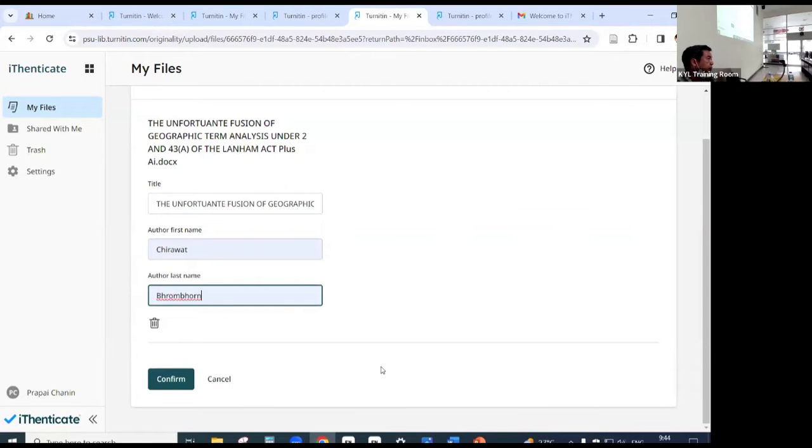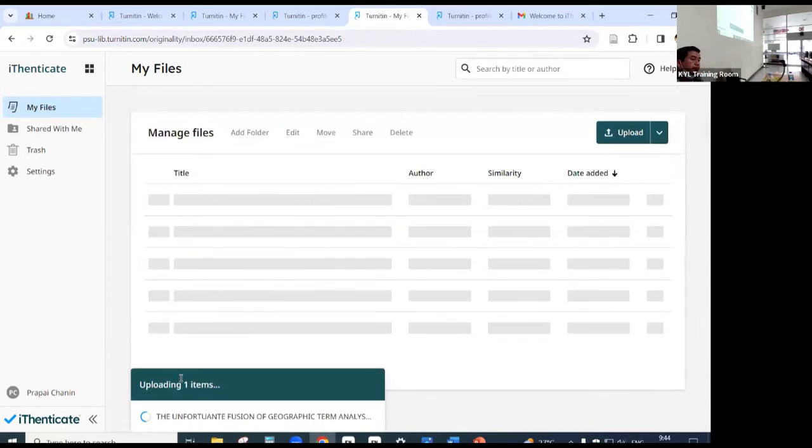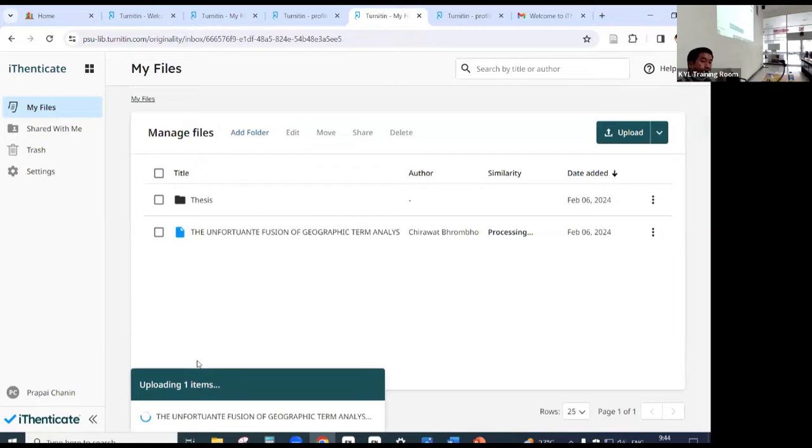Just a few steps compared with Turnitin. Then just click confirm. You can look at that, it's still processing. It's not finished yet, just a few minutes. Few steps, easier.